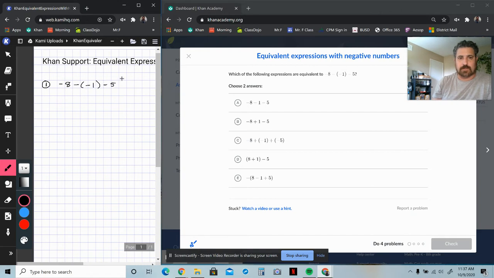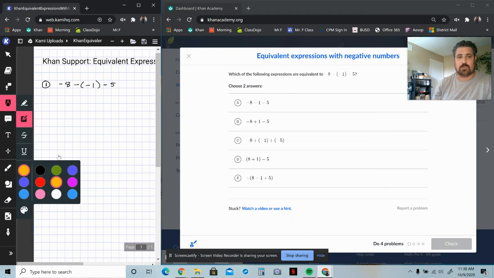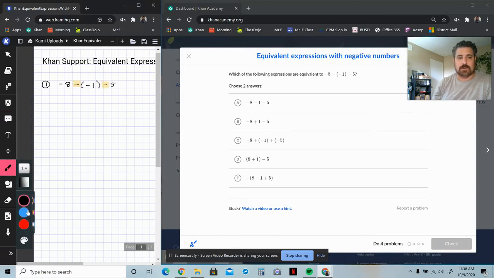So, for example, when you look at this, you should be thinking, oh, I can rewrite all the subtraction as addition. So if I were to rewrite subtraction as addition, what would it look like? Well, taking away a negative is the same as adding a positive, and then taking away a positive is the same as adding a negative. So I would be thinking, okay, this is the same as -8 plus the opposite of -1, +1, plus the opposite of +5, -5. So this would be the same statement, right? Same expression, same value.